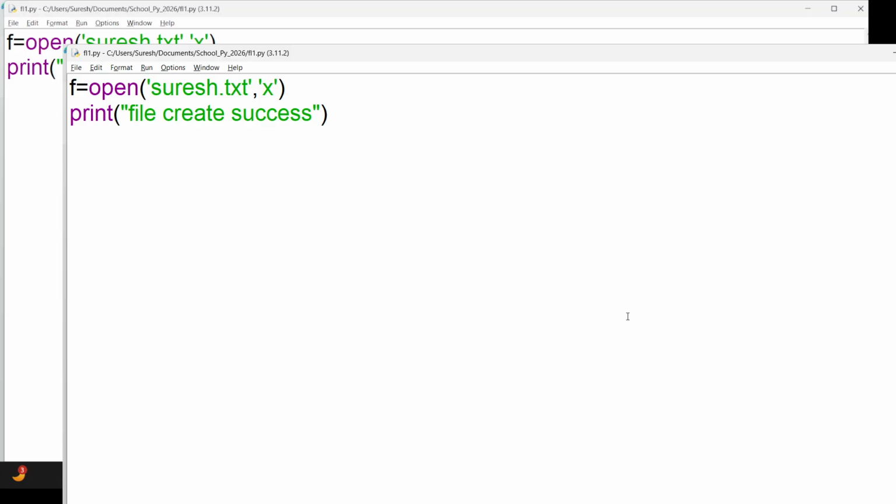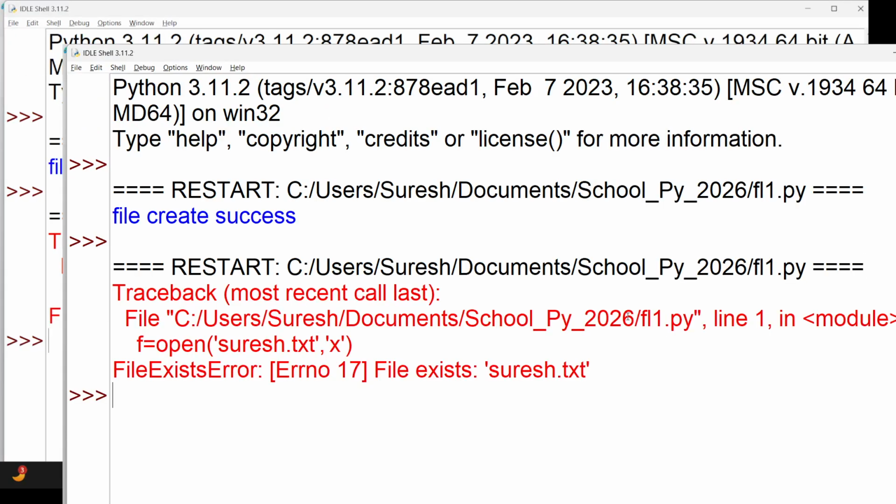Yes, error. What kind of error will it throw? It will throw a file already exists error. Simple, right? FileExistsError. Yes.